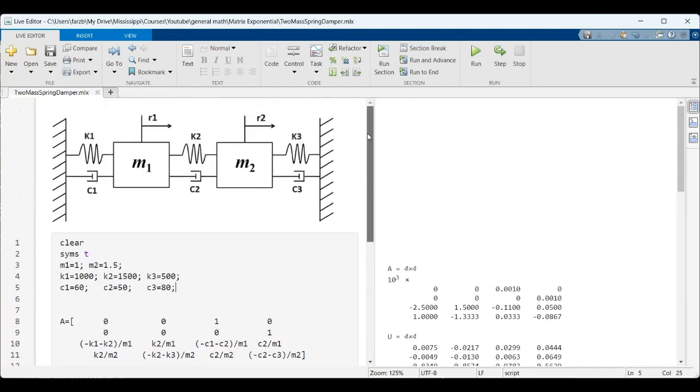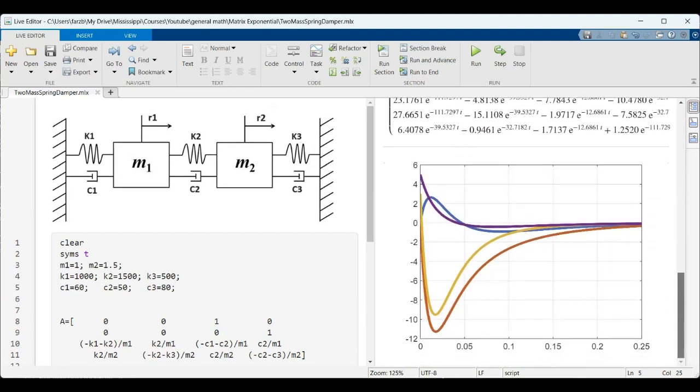We know that for a system with dampers, when there is no external forcing, all the displacements and velocities should ultimately go to 0. And this is what we see, that all of them go to 0 after some time. They have initial values, but ultimately they all go to 0. And because all the eigenvalues are real, there is no oscillation here. And that was on purpose. All right.